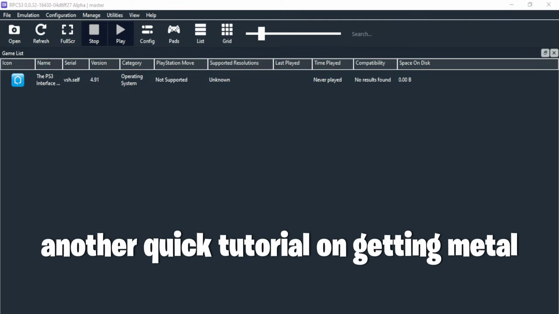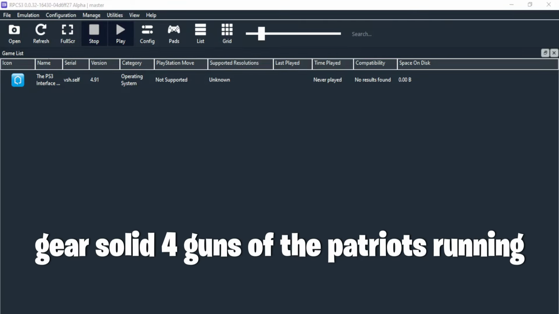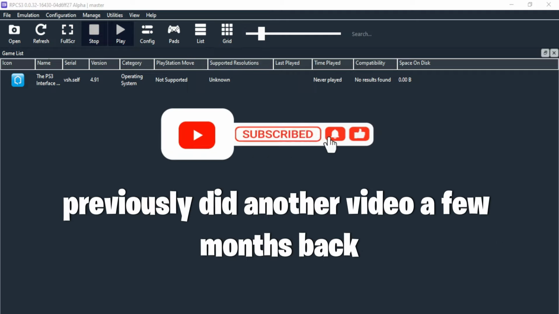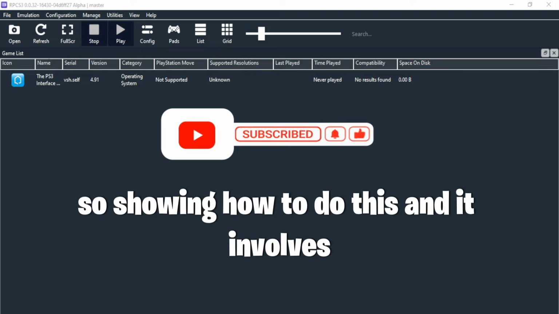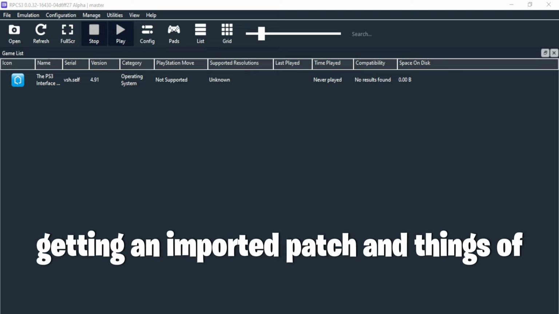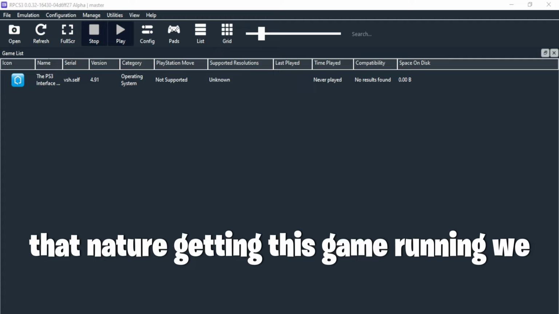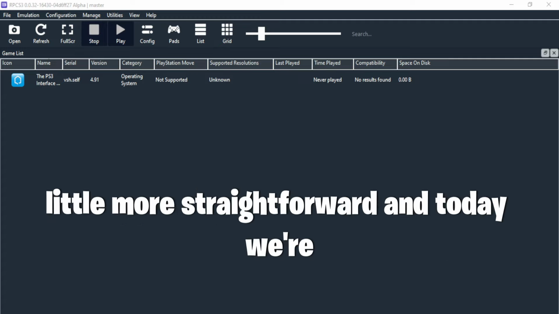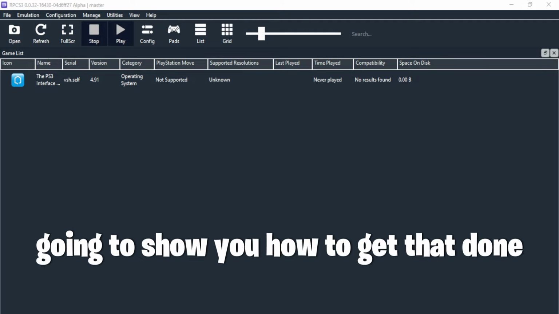Welcome back to another quick tutorial on getting Metal Gear Solid 4: Guns of the Patriots running on the newer versions of RPCS3. I previously did another video a few months back showing how to do this, and it involved getting an imported patch and things of that nature. You don't really have to do that this time around. It's a little more streamlined, a little more straightforward, and today we're going to show you how to get that done.